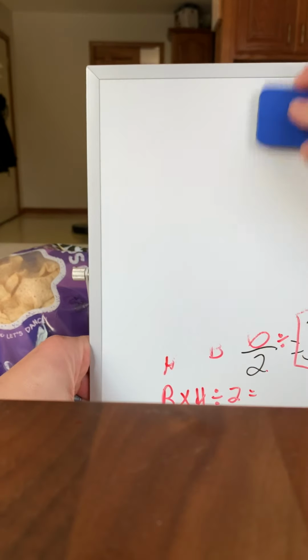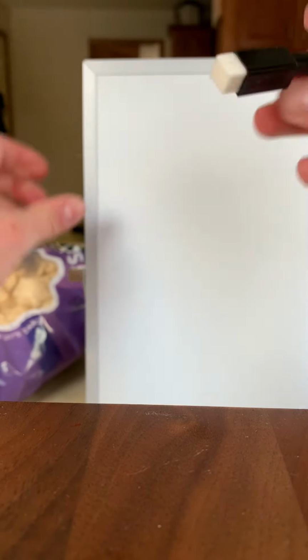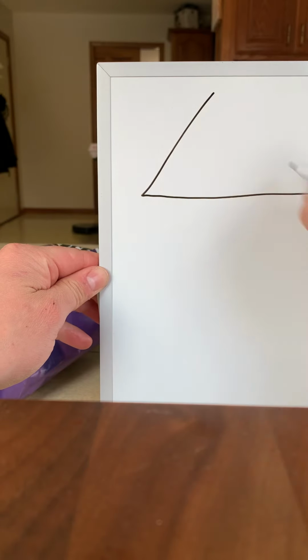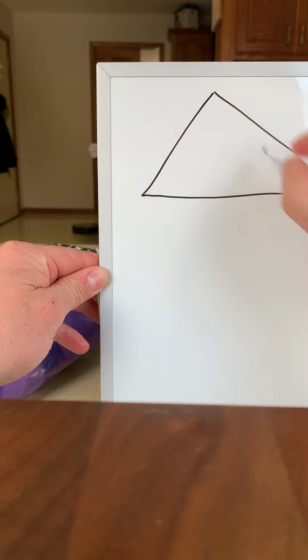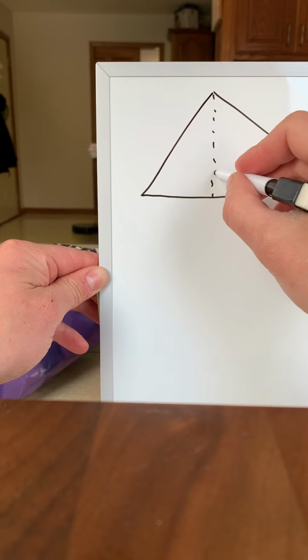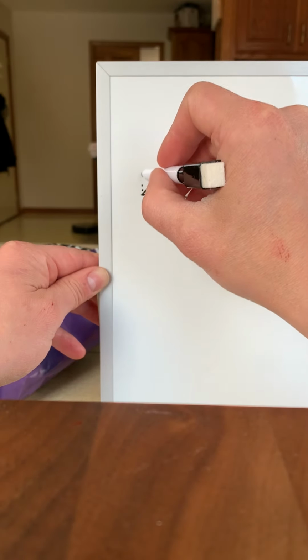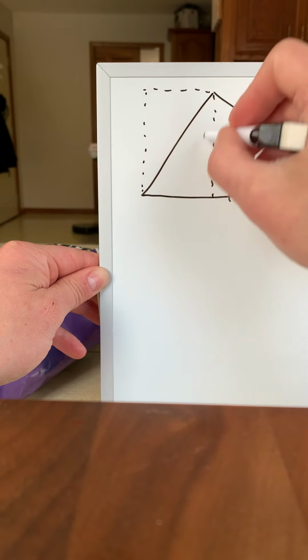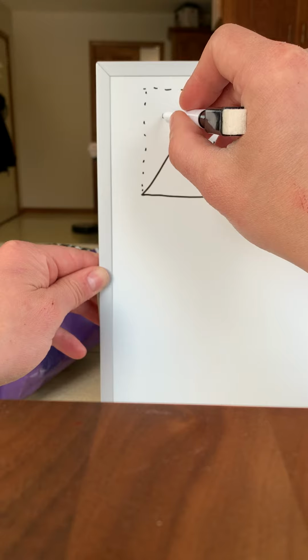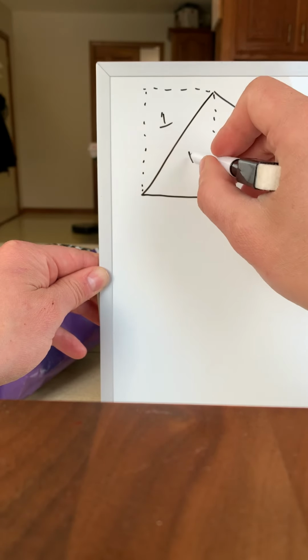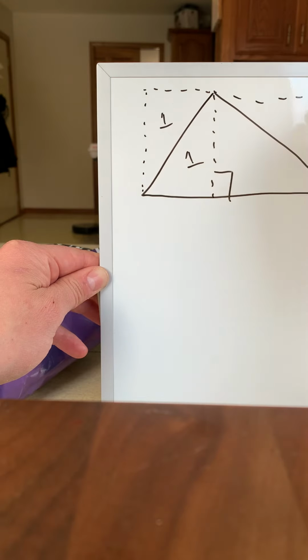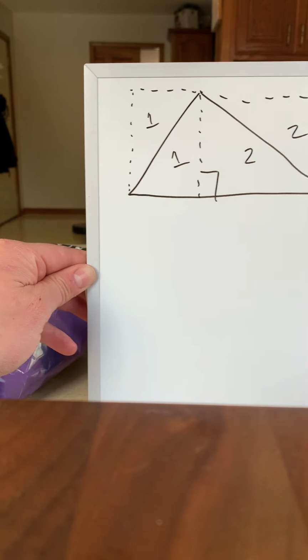Now, on Wednesdays, Wednesday 2, you get a triangle that is a little bit different. Okay, you get a triangle that looks like this, and the 90-degree angle is in the middle of it. Okay? Now, you can think of this a couple of ways. You can think of this as there's another triangle right here that is this one, 1 and 1. These 2 ones are equal. And then there's another triangle here that makes 2 and 2, those 2 equal. Okay? You can think of it that way.